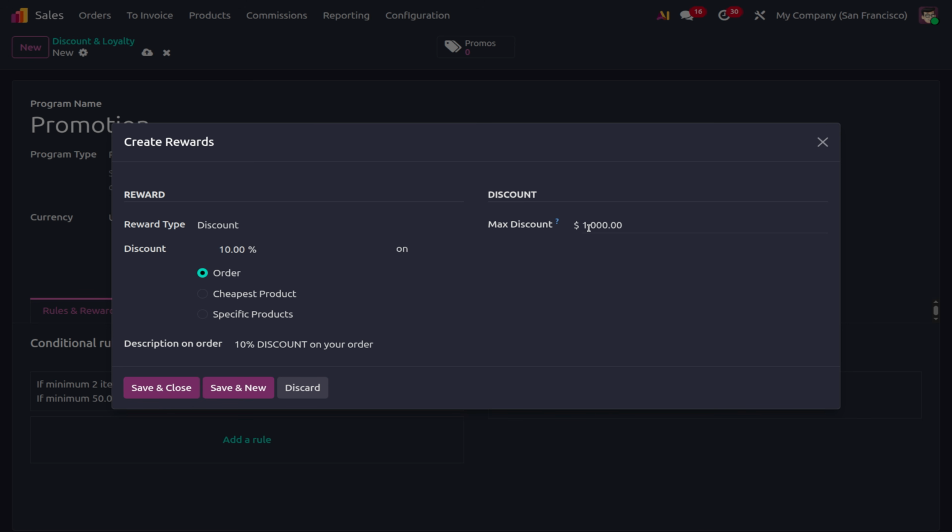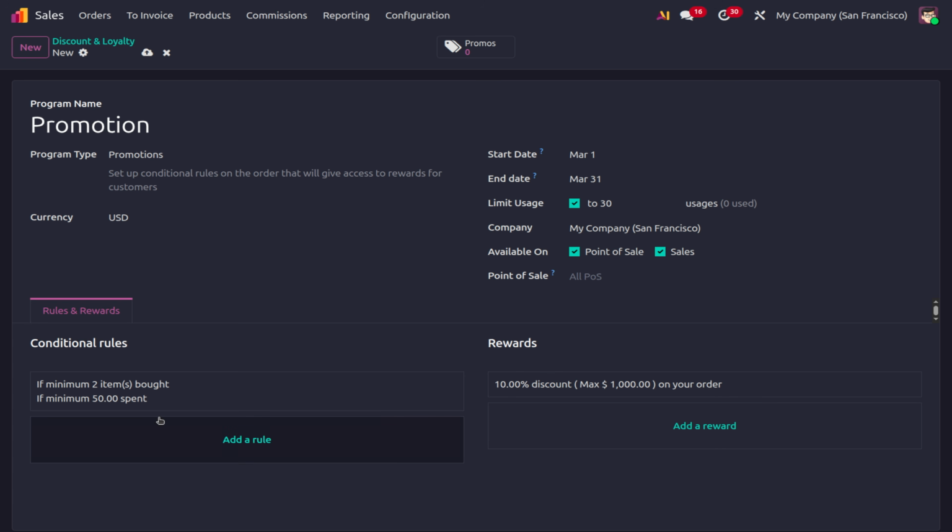Even if the discount amount is greater than 1,000, this 1,000 will be applicable. So we can close it. Now if a customer buys 2 items worth 50 or greater, the customer can accept this reward.